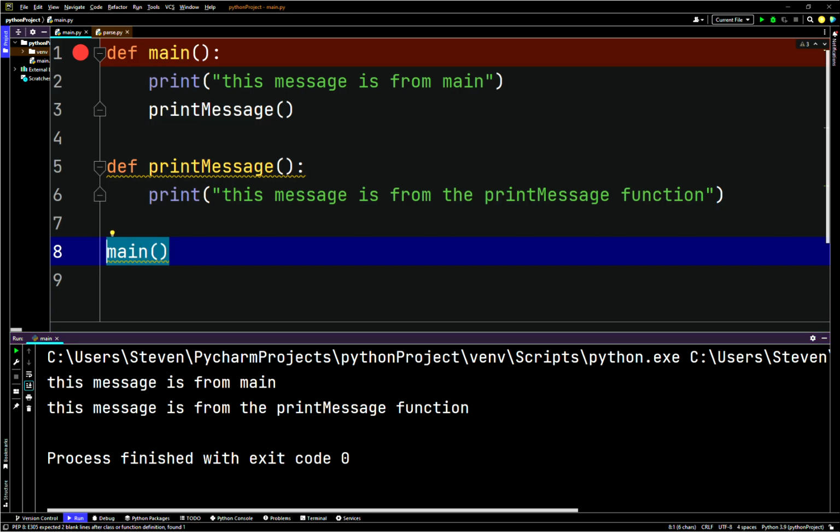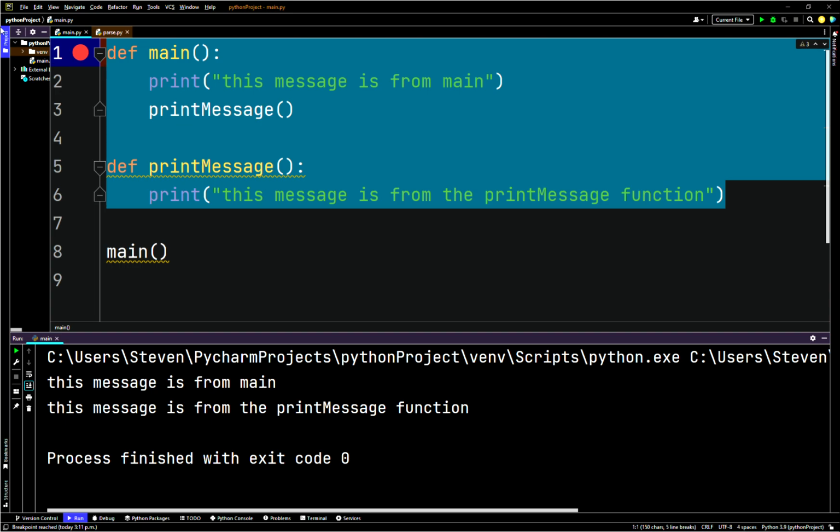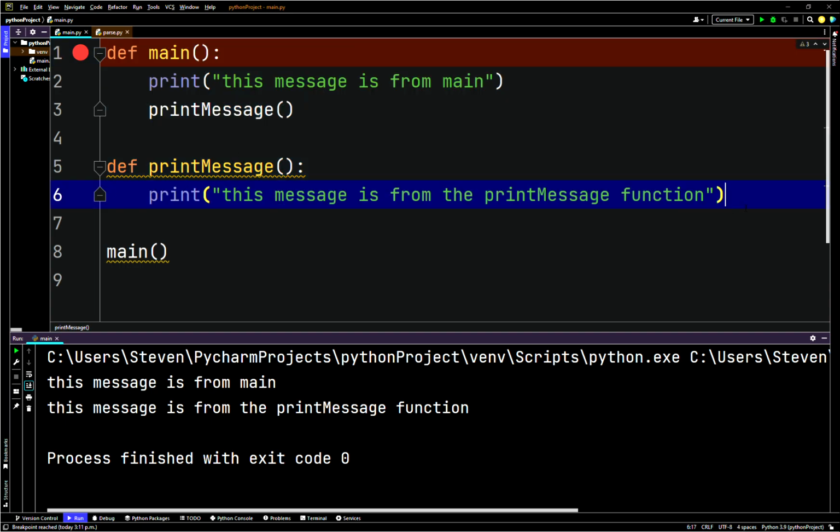Just to hold off for a sec, what we could have done is pretend like this code wasn't here, which I'll do in a sec. We could have written main and hit enter as we wrote our code, so the main just kind of drifts off to the bottom, so we don't need to write it later on. That probably would have been the best thing to do in this case. If you're writing Python, that might be the ideal thing to do, kind of backwards, because main gets called always at the top, but it works if you do that. That works too, I guess. It's just a little different.